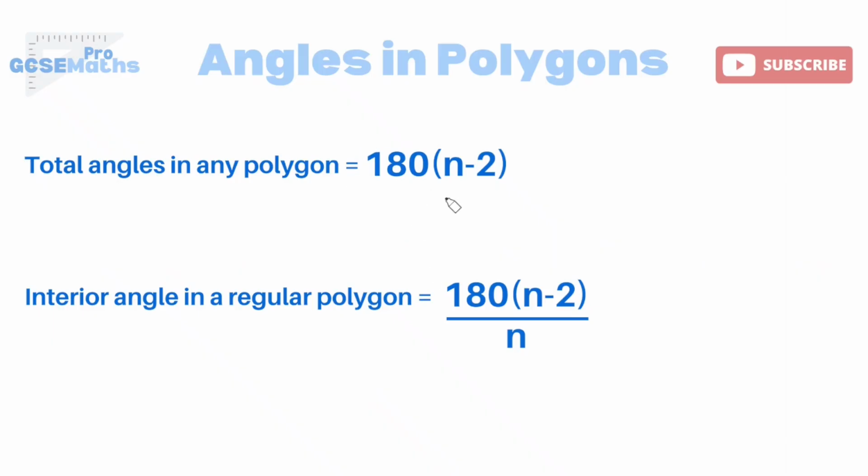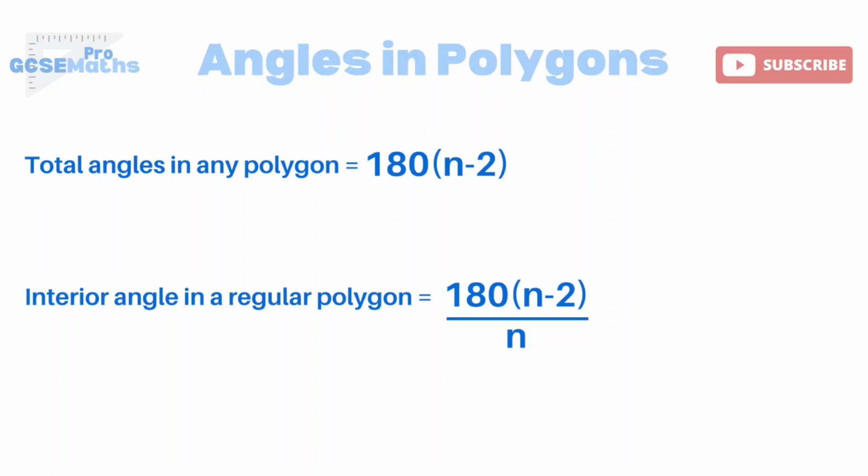So the main formula, if you want to work out the total angles or the total degrees in any polygon, let's break that down first of all. Polygons are just 2D shapes, right? So any 2D shape, including pentagon, hexagon, heptagon, octagon, you know, that kind of thing. Any 2D shape is a polygon. It's just like an umbrella term for those shapes. And for example, you should already know that the total angles, total degrees in a triangle is 180. And in a quadrilateral, which is a 4-sided shape, is 360.